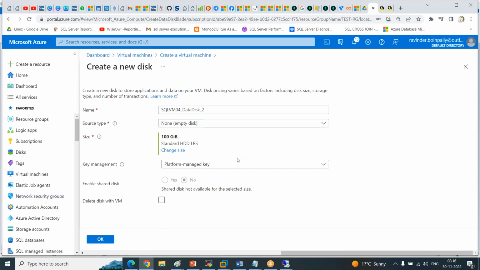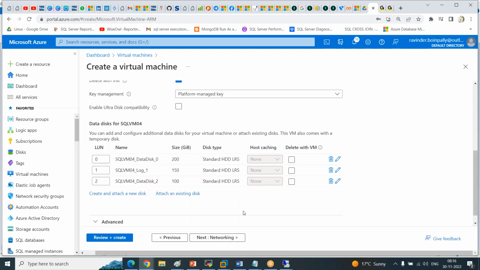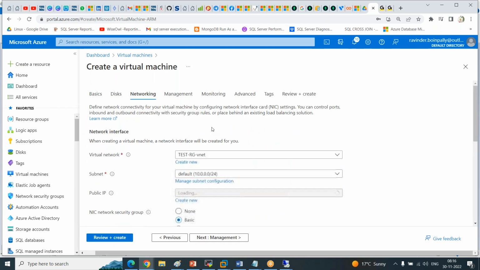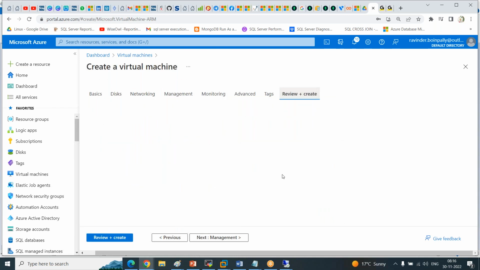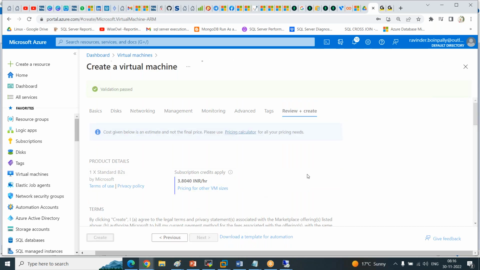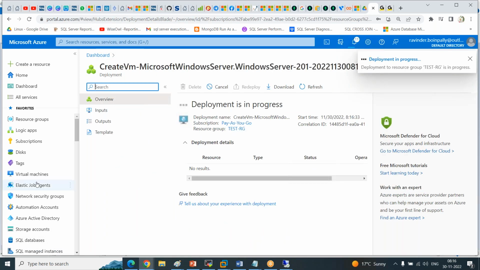Okay, fine. Creating it. So we are adding 3 drives on top of the VM when we are creating the VM itself. Okay. Then networking, I'll talk about in detail every option that we have here. Don't worry. I'm creating the VM. These drives will come on the VM without initialization. You have to initialize, you have to format, and then make the disks online anyway. That is the one thing.